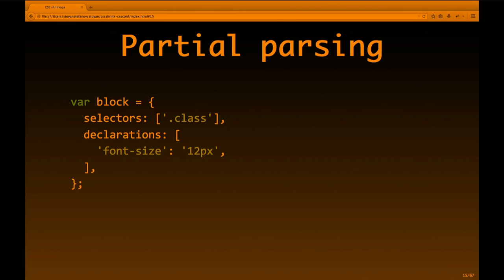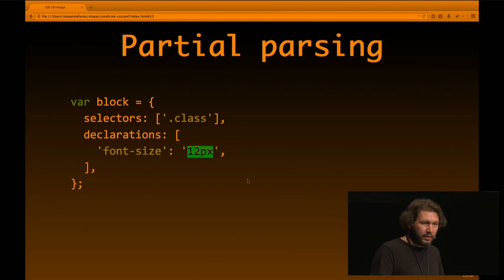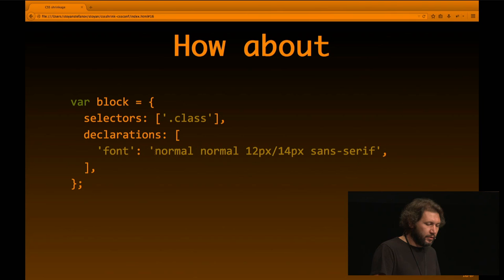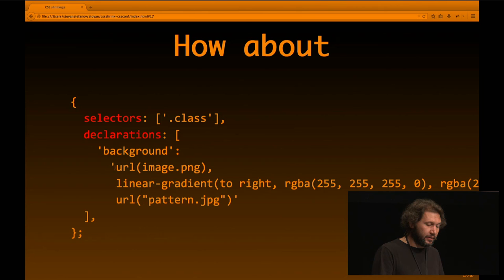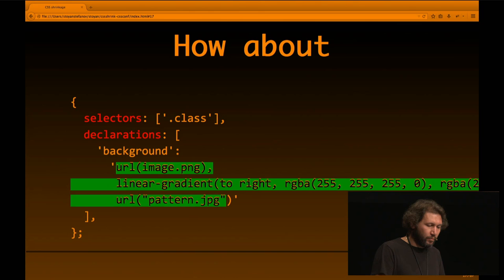But as you can see, this isn't really a proper syntax tree, because there are some values that you still have to parse and figure out what's going on. If I'm given this string, how do I decide what to minify and what to rewrite? So I still have to do some parsing. That's why I call those partial parsers. And especially with more complicated properties like the background, I don't even have enough room here. So how do you deal with that? How do you find what to rewrite here?